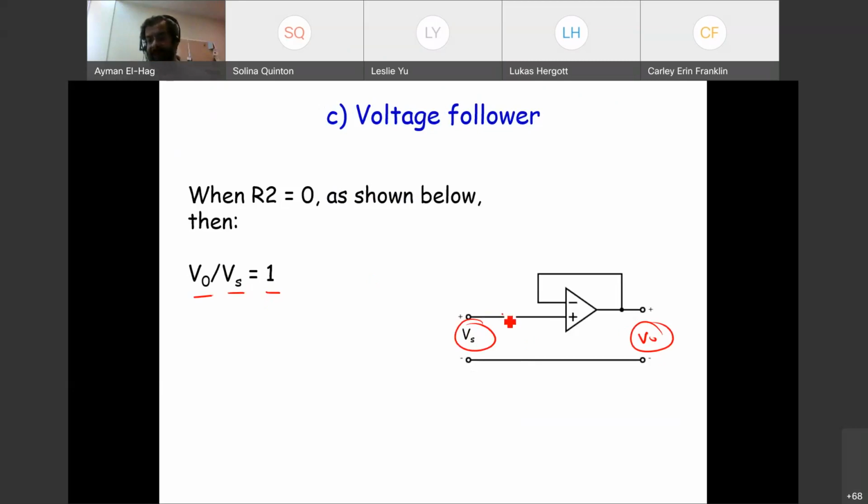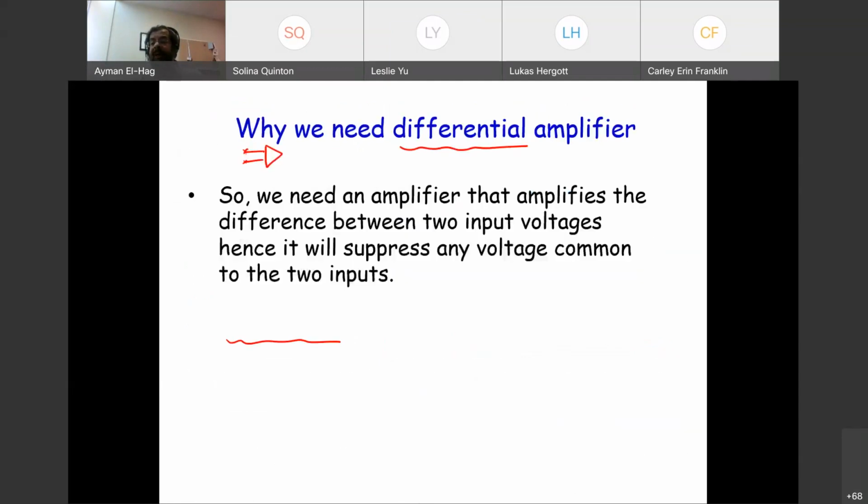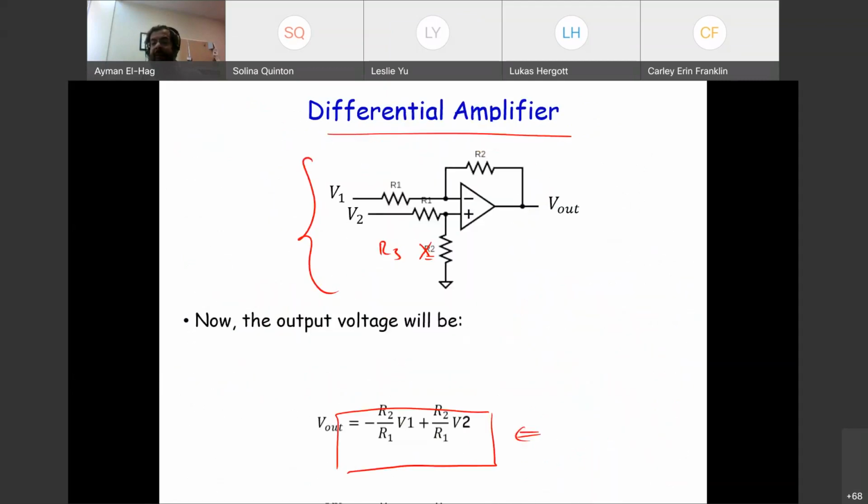Why? Because remember, this is the input current. This is the current coming from the circuit to here. But this is what? This is an open circuit. So the amplifier or the measurement circuit will see an input impedance that becomes extremely high. So it will not take any current from the circuit here. The current that goes here is equal to 0. So this is almost equal to infinity. This is why the voltage follower, or the more technical term, the voltage buffer, is an extremely important part of a circuit.